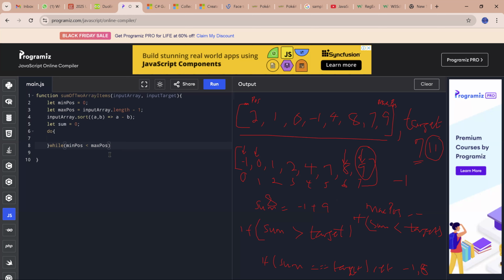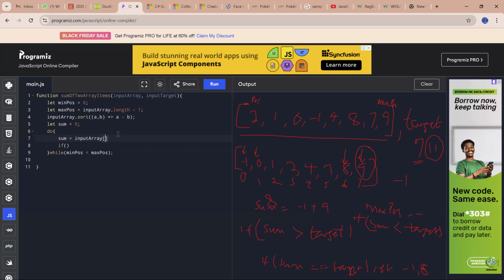So once I have been able to do this, then I will now check. Okay, I will need to do the sum here first. Assign the sum of the input array. The very first one is what?